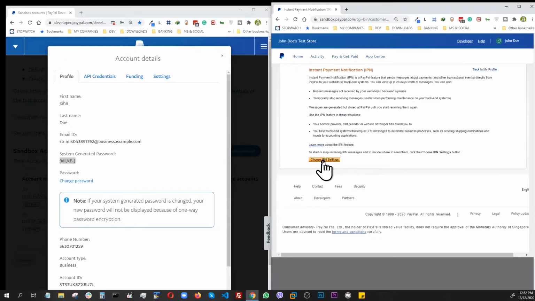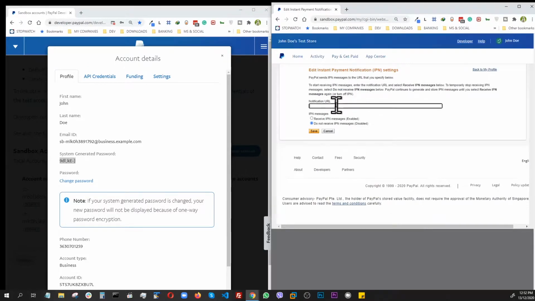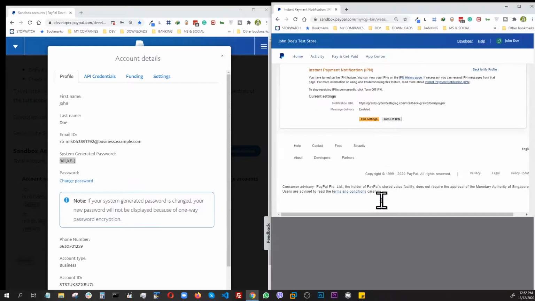So then you have to choose IPN settings, and this is where you paste in that URL and say receive IPN messages, enable, save. Boom, done. So this is how we enable the Gravity logging and set up IPN with the Sandbox account. So now let's go create the feeds, the 2 feeds to handle subscription and one-time payments.